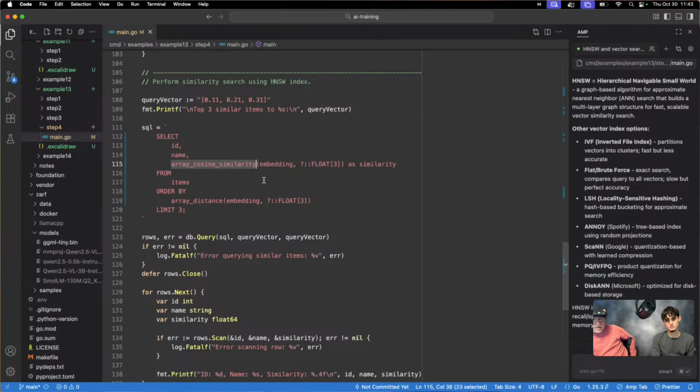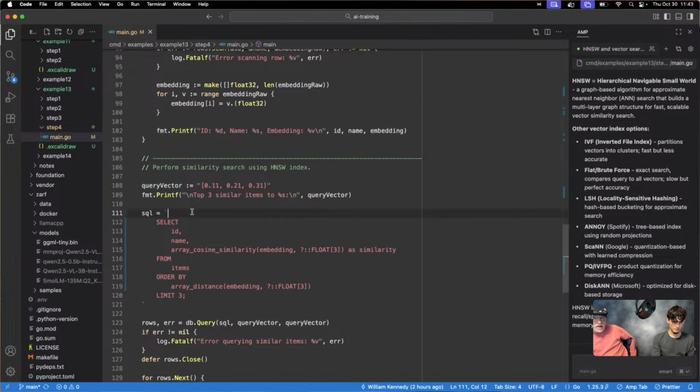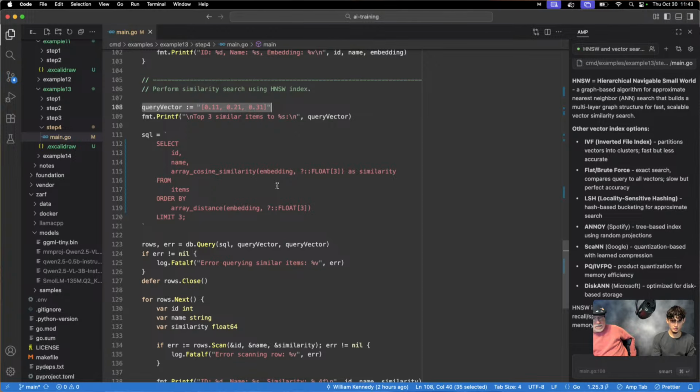Let me think about what we're doing here. Oh, this is the query vector, right? So this is the vector we got back for the question. Okay. Then what I'm saying is, do a cosine similarity. So we're basically comparing the embedding value we have for this row with this. So this is actually checking everything. And then it's coming back and just giving us the top 3.